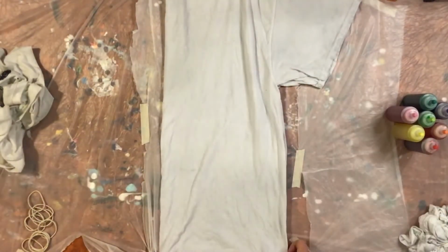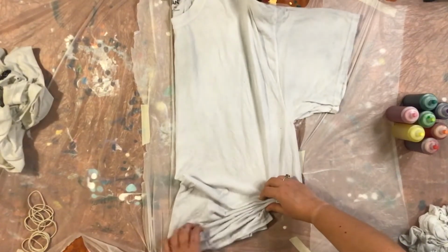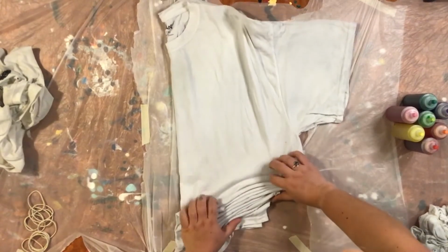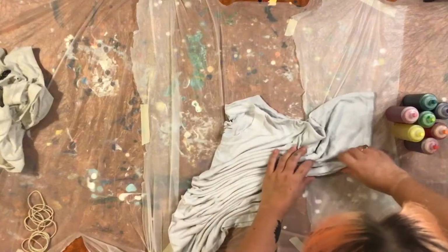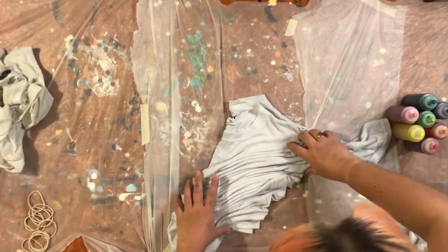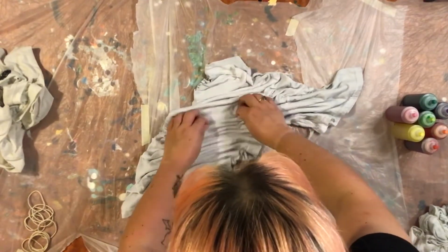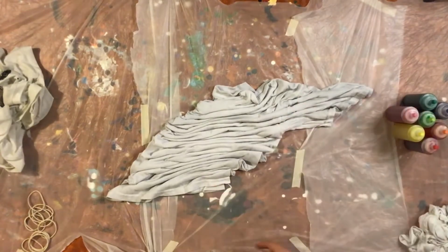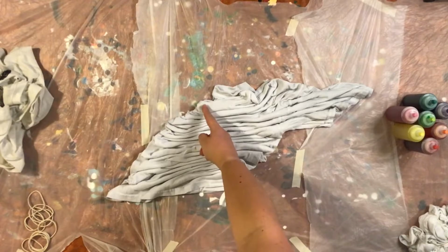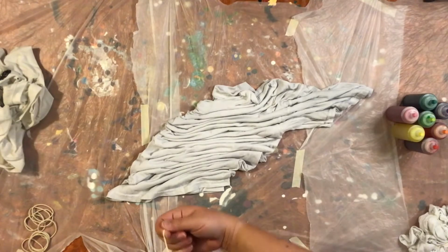So I'm going to try to include it all in frame, but I'm going to slowly kind of scrunch it. You could fold this neater than I'm doing. Make sure I get the sleeve included as well. To here. So I should have, if I join a rubber band from here to here, that will be a steep slope from the bottom of the shirt to the neck of the shirt. So I'm going to very carefully try to rubber band that together.